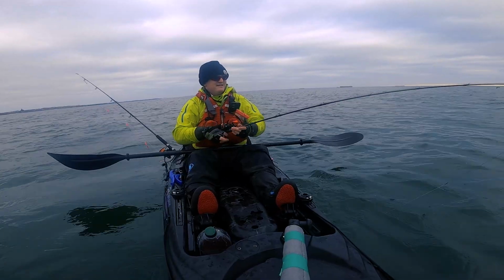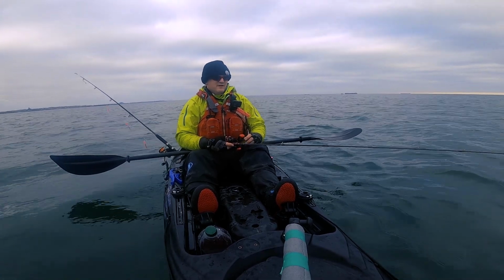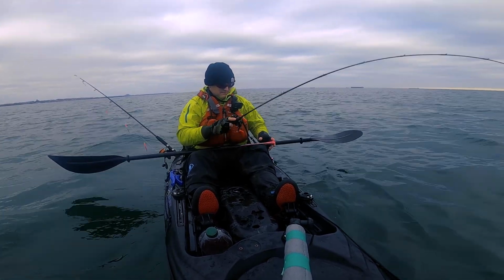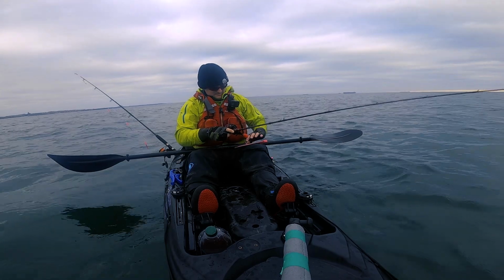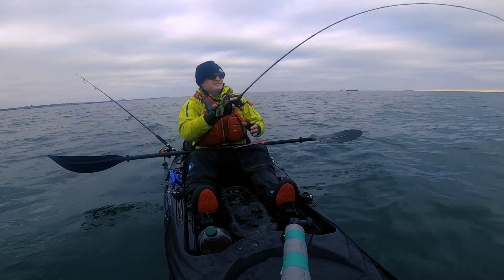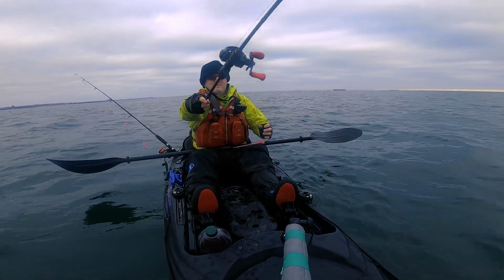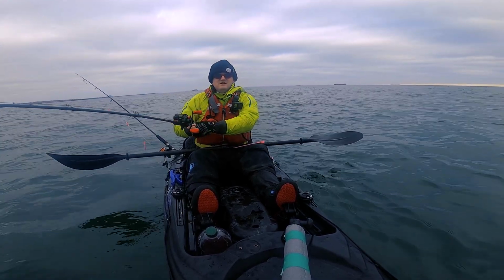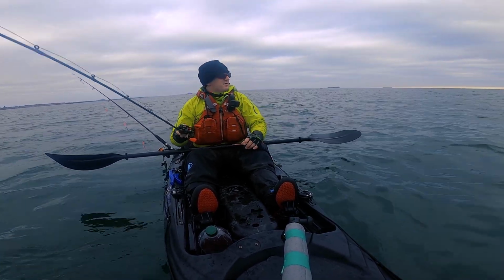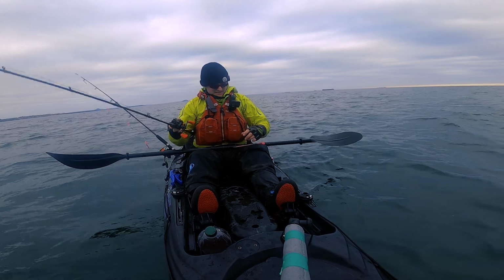Okay, so the whole point of doing this was I could fish off this side and you could see maybe more of what I was doing fishing wise. Who knows if that's going to work or not. Okay, so it feels a bit weird. Don't mind how it feels just now. The only problem is the drift's taking it under my boat. So me saying all of that about how I was going to have the camera there so you could see more is a total lie, so you're going to see less. Lol. Right, I'll need to reposition myself. I want to watch this boat though, so I'll not be repositioning myself right now. Maybe 120 is a little bit light today.